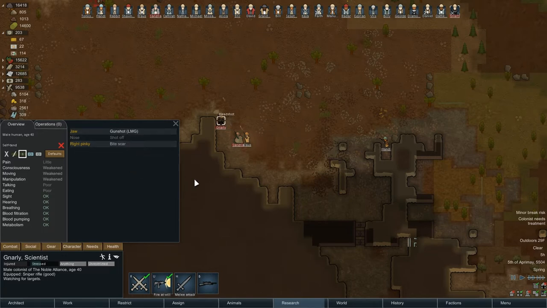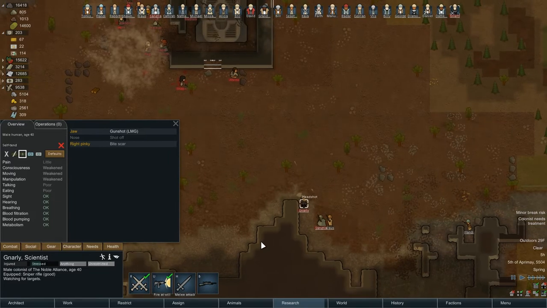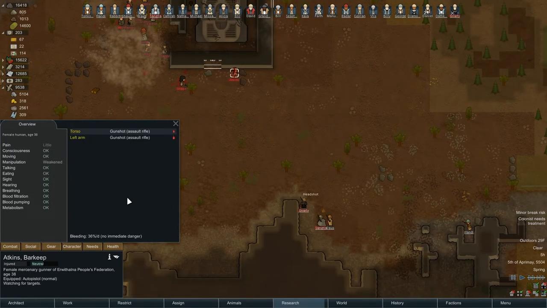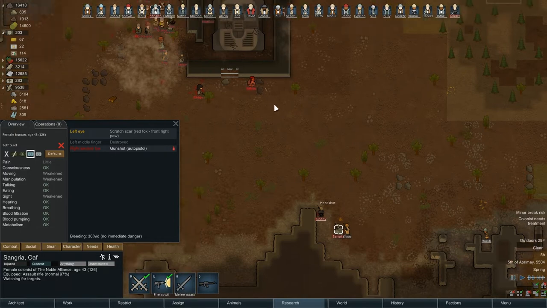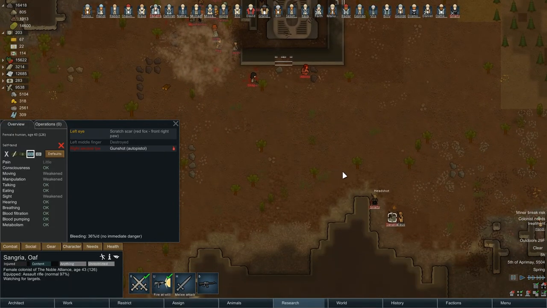Okay, who's that? That's Klaus. Let's see what he does. Okay. Hit there. You. Torso, left arm, no immediate danger. Klaus, can you fire here? Do you have a name? You do. Sangria, you're heading here. This guy's got zero skill. So we really want this one gone if we can.